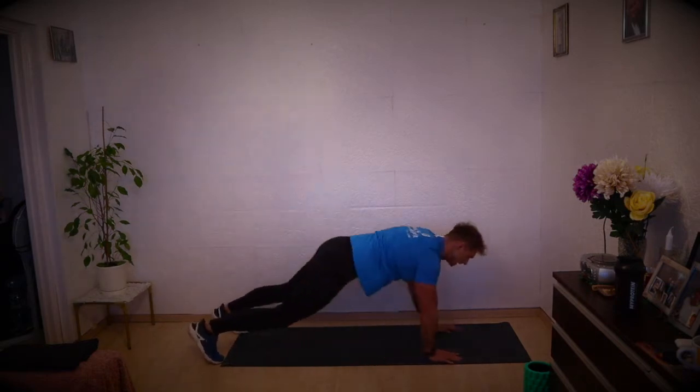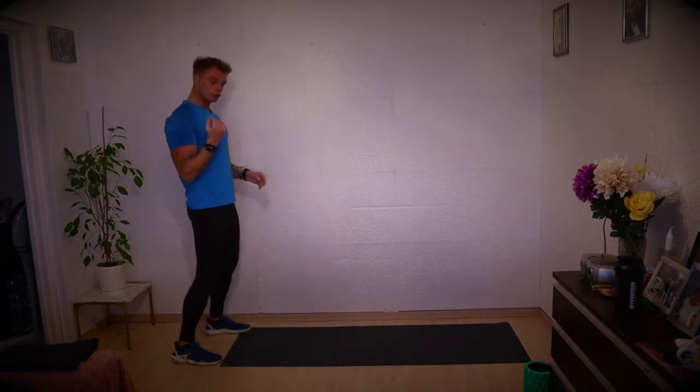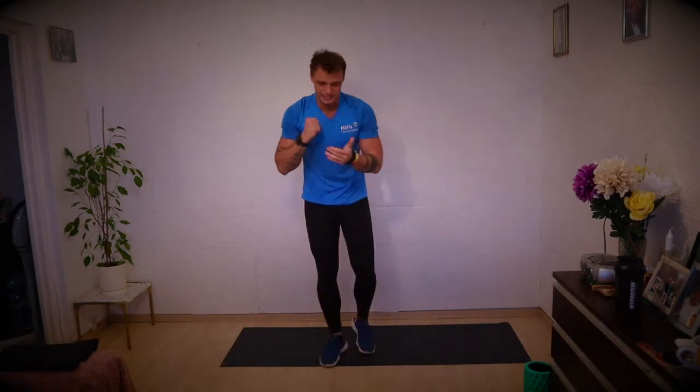Keep going. Keep pushing. 3, 2, 1. Up until the very end, you're continuing. The last 3 seconds is what makes you. Here we go. Jumping jack into burpee.